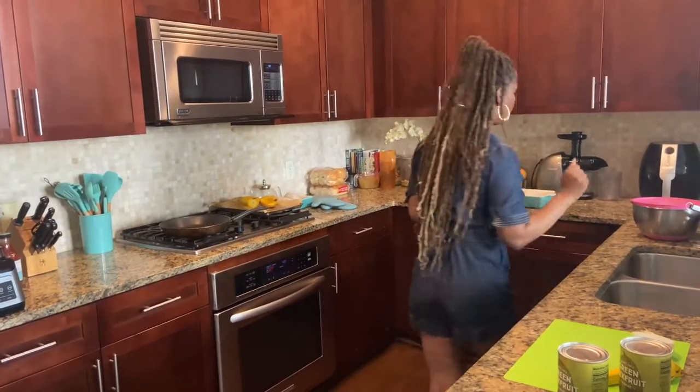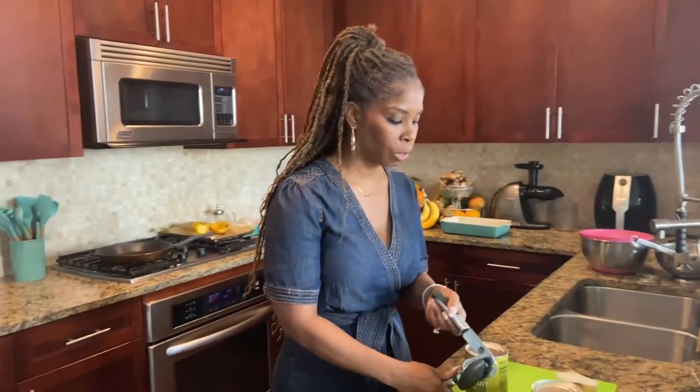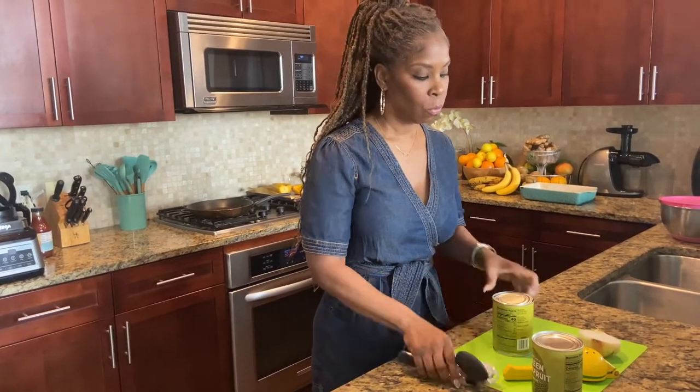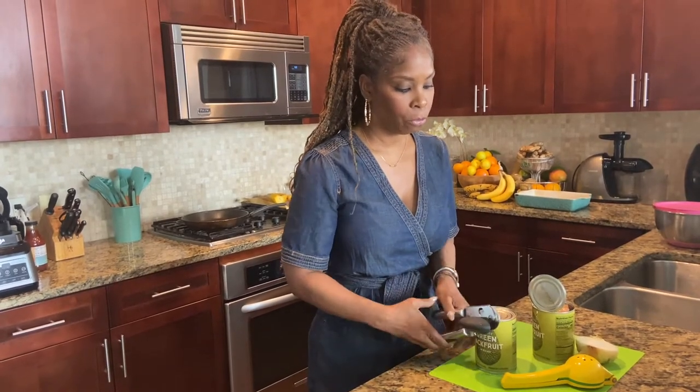So the first thing I want to do, let me get my can opener. I thought I had it out here, but I forgot. And I'm going to open the can, both cans. I'm going to show you what to do. Because it's sitting in brine, sometimes that brine will make the jackfruit a little bit bitter. So you want to wash it. So let me open both, and I'm going to show you what the jackfruit looks like.